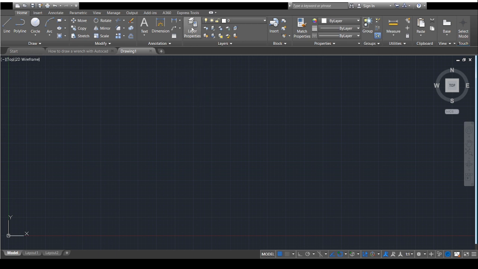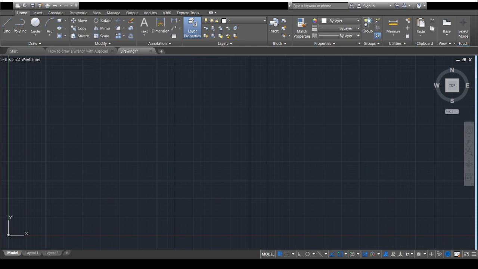So I'm going to click on layer properties, then add a new layer, name the layer maybe drawing or diagram, and you can change the line weight so that it will differ from the next one. So add another layer, you can call it dimension.